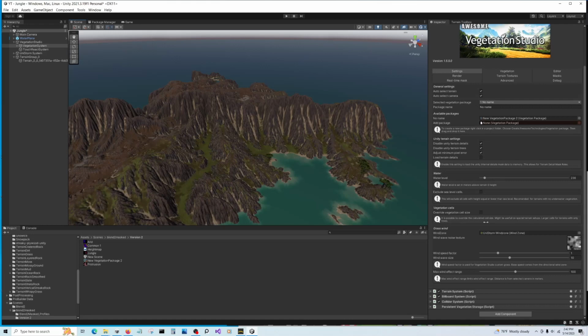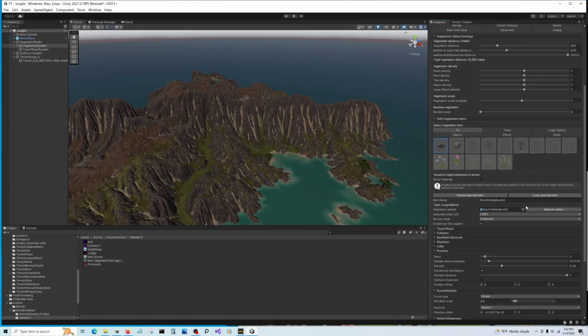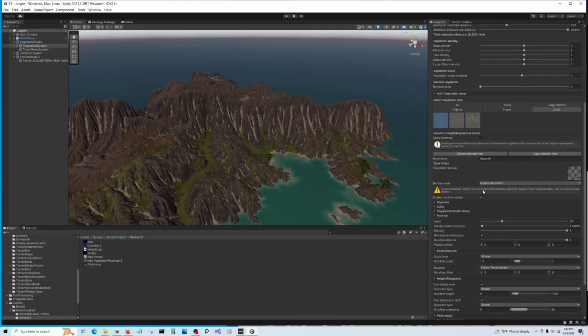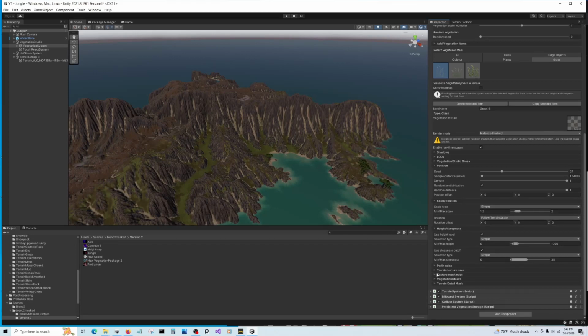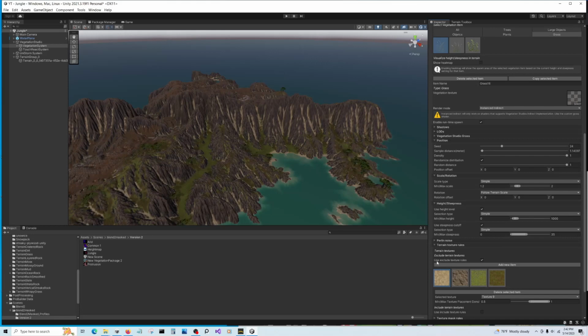And the basic setup, since we had painted our terrain with a texture for grass, grass 2, and our trees, what I've done here is, let's just simplify it. So these are the grass textures that I'm going to show on the terrain. But what I'm using are the terrain texture rules.